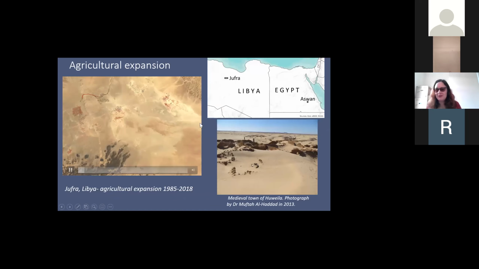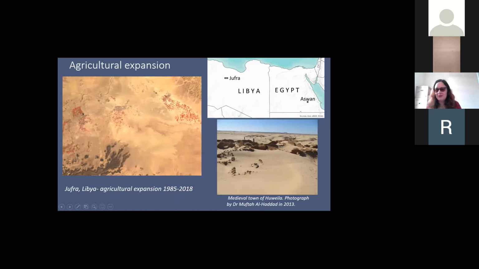You see that there. And we have a range of archaeological sites in these oases, medieval features, but also earlier features, settlements, fogaras, cemeteries, all important sites, and many sites in the area. So too many to regularly visit to detect change. So we need to use some sort of automated method to do so. So these are the results of the initial change detection work done in the Jufra area.